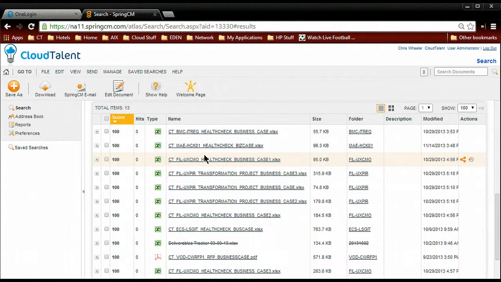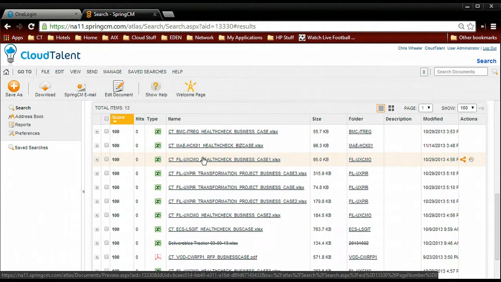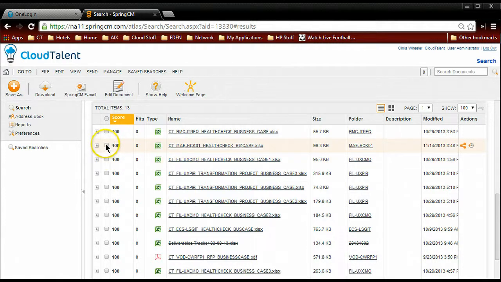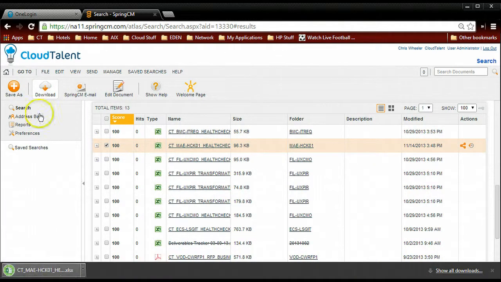So, okay, what do you do with that? Well, you probably want it because you're about to build a business case yourself. So, quite simply, click on the left here and click download. And as you see, that will actually download that to your laptop. You can work on that, use it as a template moving forward, and actually, you know, that should help speed things up.